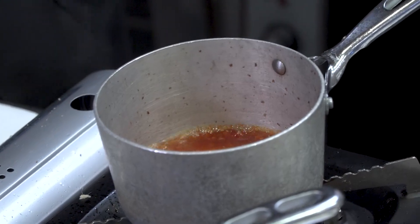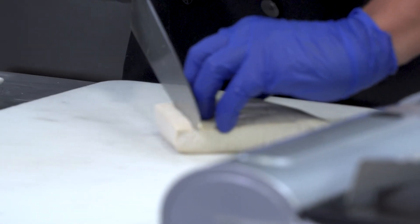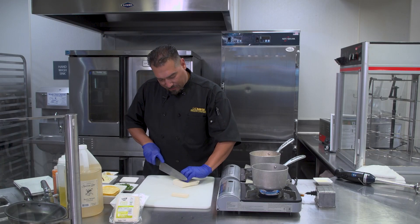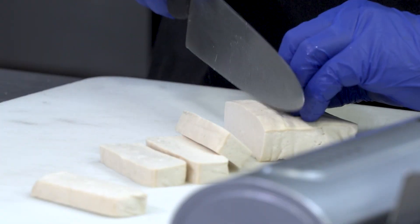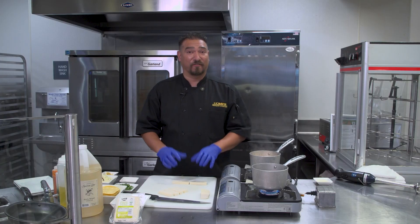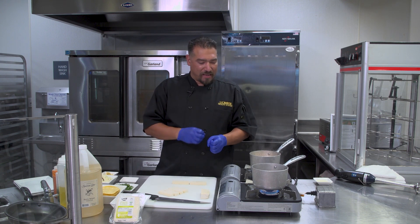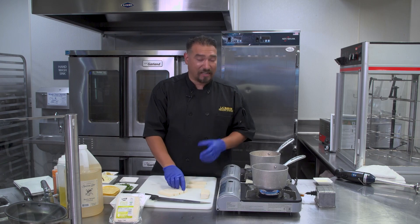So your tofu — taking this Hodo tofu — you can actually just cut it about a half an inch thick. And so what we're gonna do is make little blocks here that we'll sear in our pans in a minute. Now for some of you that are meat eaters watching, one of the other things we're gonna be introducing at the hospital is our fish tacos. So you could do this same recipe and finish it off with the glaze with sturgeon if you'd like, or any cut of beef.